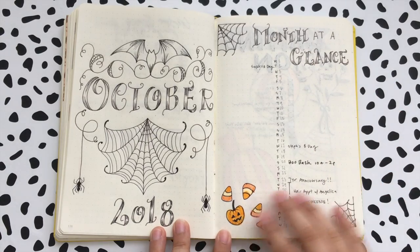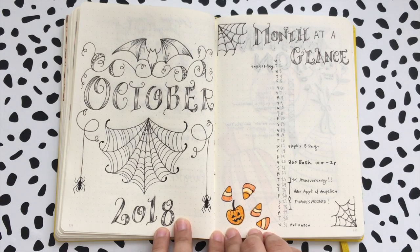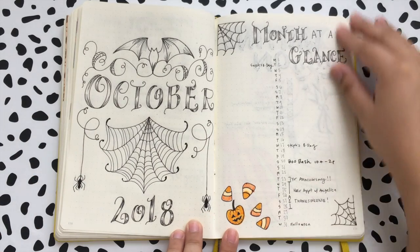So this is October. I went heavy on the Halloween theme here. I thought it would be fun to just do something totally different. So I went to Pinterest for a lot of ideas, and put together elements of different things that I saw online that I thought would be really cool.